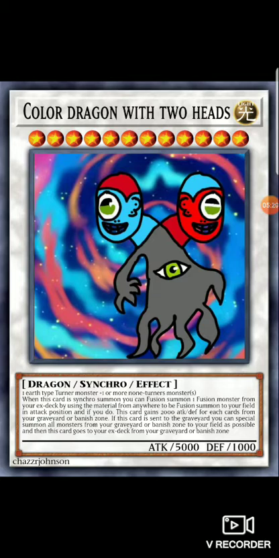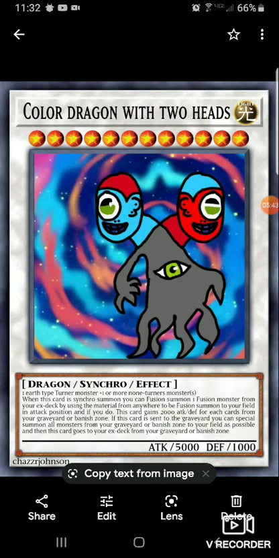So this one. Sorry about that interruption. The gray creature that's looking right at the camera, that's supposed to be a dragon. And it has like this weird two heads. One has black and green, so does that one, but it has blue and red.